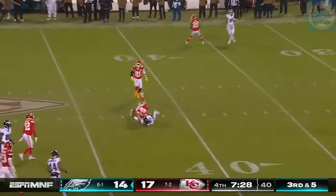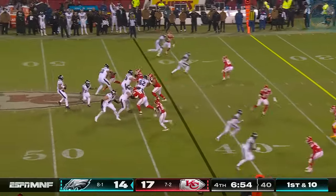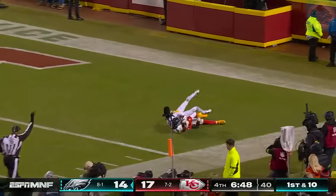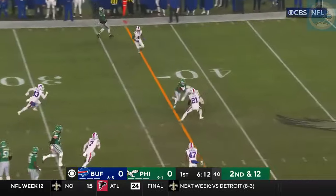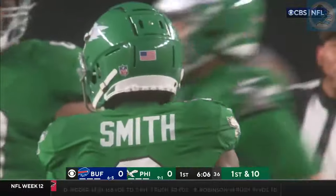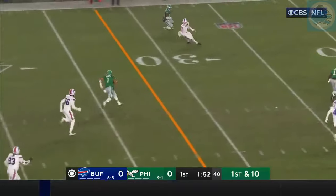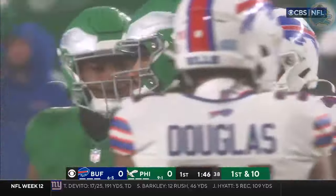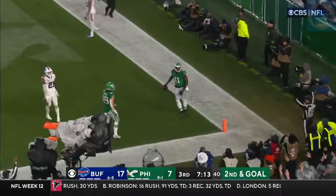Hurts — complete to Smith. First down, Philadelphia. Here's a shot for Smith — he's got it. They're going to mark him at the one. As they complete the pass to Devontae Smith — first down from the 42. Hurts thought about loading it up, now takes off. Oh, nice cut — down to the 25, and a big gain for the first down. He's still got it — goes to the end zone, and it's caught by A.J. Brown for the touchdown.